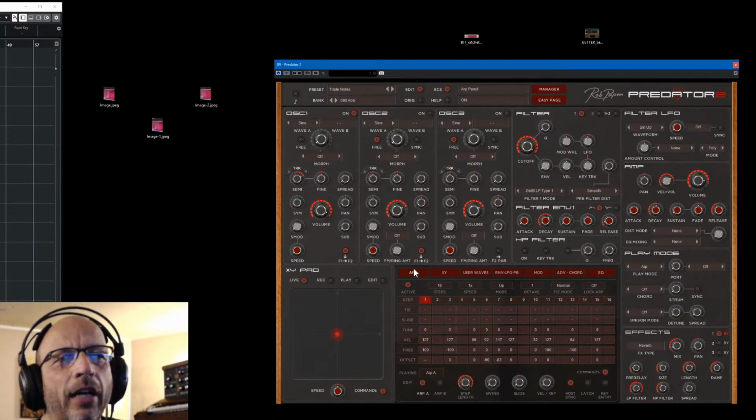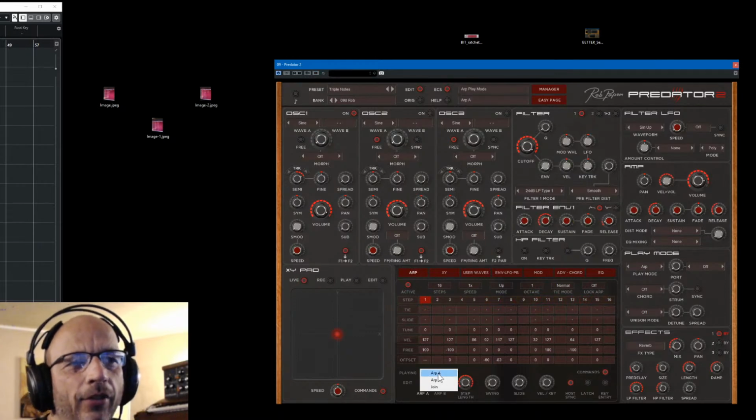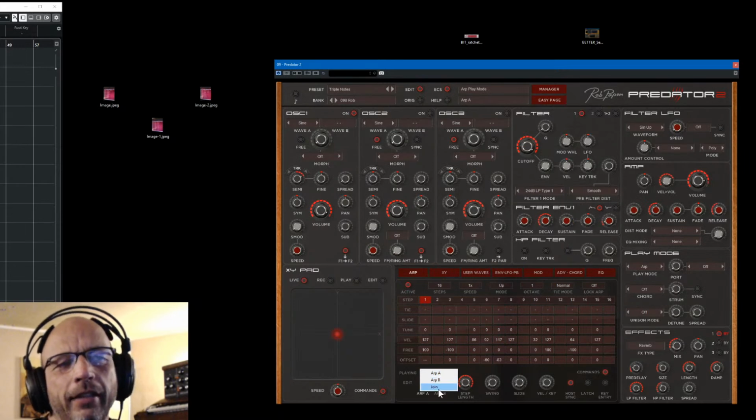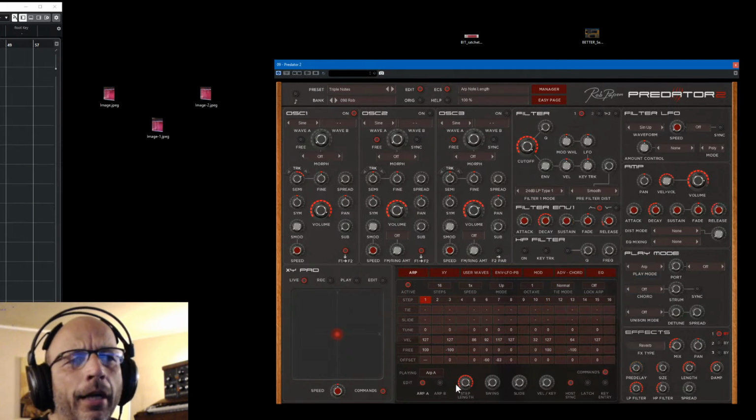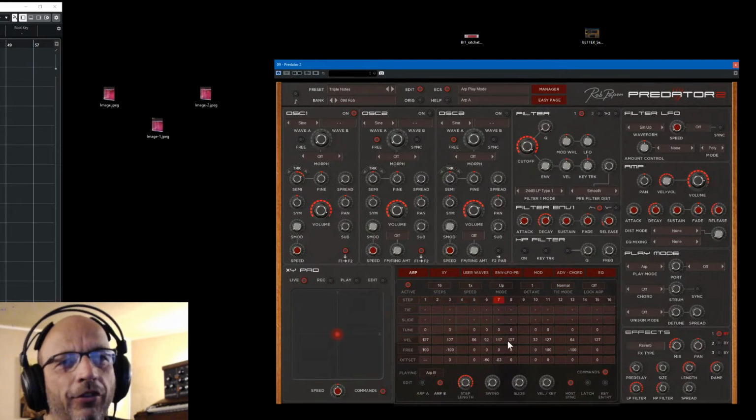And of course, with Predator 2, we have the option to play 2 sequences, Op A and B, and join makes each play after each other. So what I could do is copy Op A to B, and then I would be playing B, which is the same, and then I could put this off.